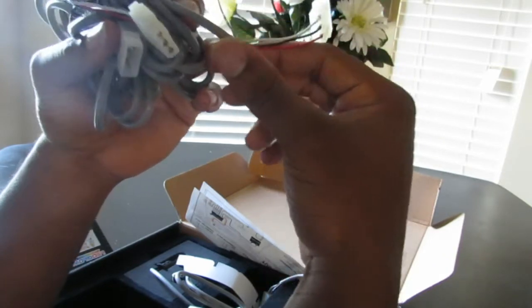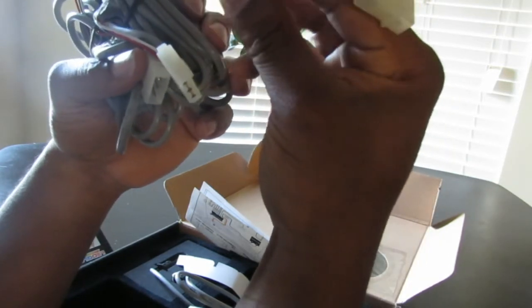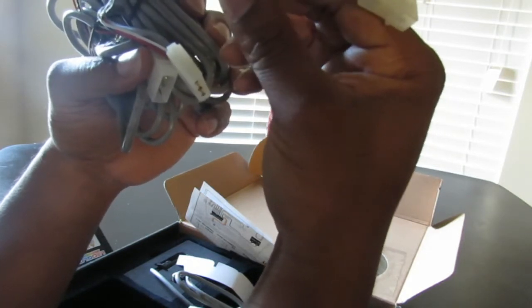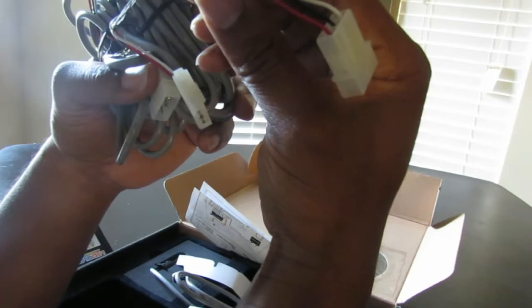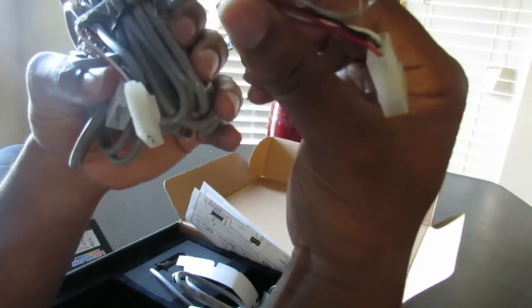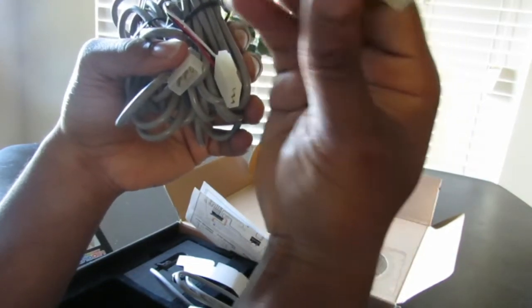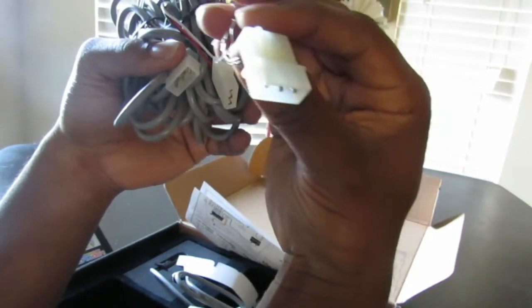So what I would recommend if you're going to buy these and install them in your car, don't put the end that you're going to connect to the light bulbs on the wire yet, until you find a path that you want to run the wire. You might even have to drill a hole so you can run the wires through to the part of the car where the actual light assembly sits. So you're going to have to drill a hole to run the wire through. You don't want to have to drill a big hole that you have to fit the connector through. You want to put the connector that connects to the light bulb on last if you're going to drill a hole.